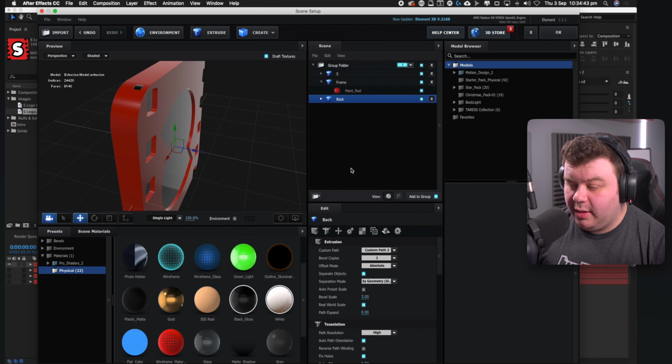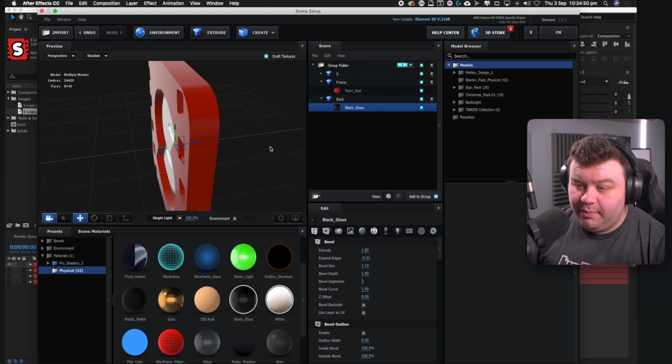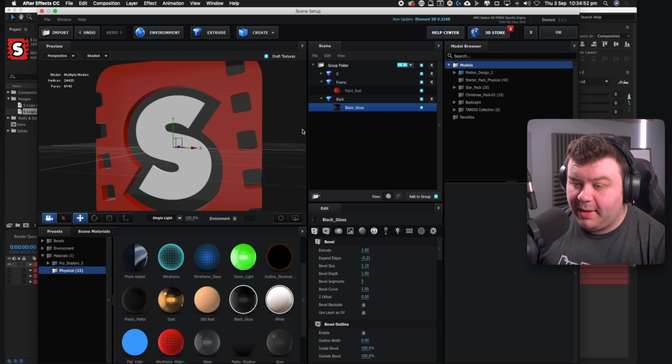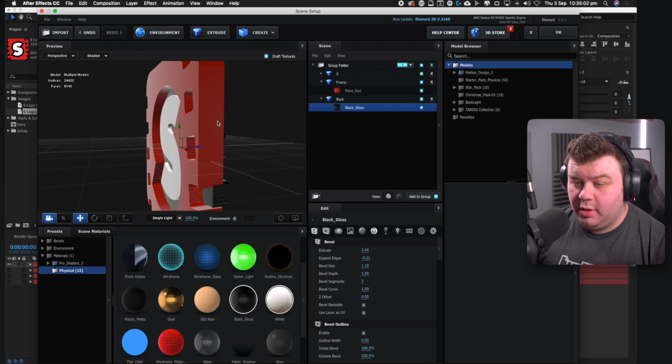So what I'm going to do is go into the back, tweak the actual extruded elements, the actual expanded edges just a little bit, bring them down again, as you can see. And now we have that back to normal. Then I'm going to just play around with the extrusion of the actual background. So extrude those edges a bit more. It plays around with the depth, tweak the position, and all that fun stuff.